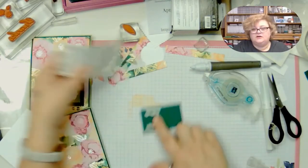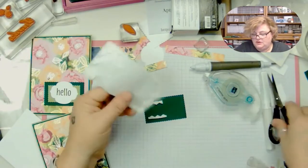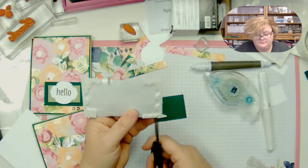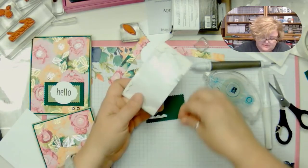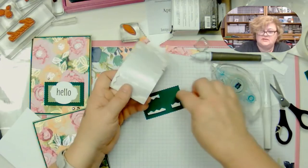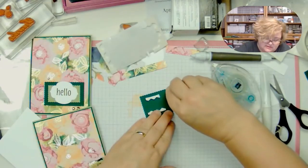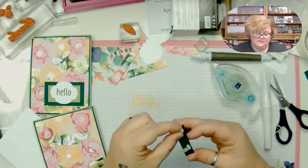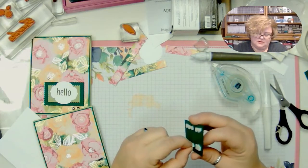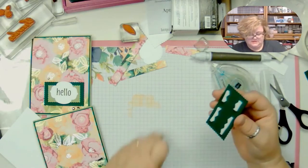And the reason why I go top to bottom is almost always I usually have ribbon that I put in the middle. Even though I'm not using ribbon this time, if you have ribbon and you're putting on the Stampin' Dimensionals, it's always better to leave a space in the middle where the ribbon will lay, so that your sentiment will lay nicer. Oh, looks so nice. But I've used those pieces. Never throw those ones away, even though they're not like the little hexagon. Every little piece of these Stampin' Dimensionals is fabulous.